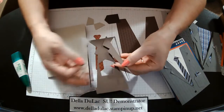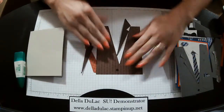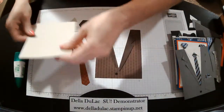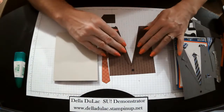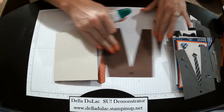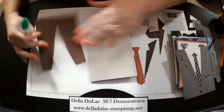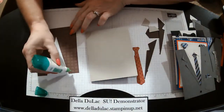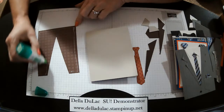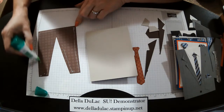I did my pocket in the middle there just to use up some of my scraps because I wanted this one to have a solid lapel. So we're going to use that one on here. And since we're going to piece it together anyway, it's probably going to be a little bit easier to maneuver that. So let's get this piece on first. Let's not lose our button. There we go. Okay, so let's get a little bit of glue. I want to put all the way around like that. But I'm not going to put any glue here so I can tuck that tie under.